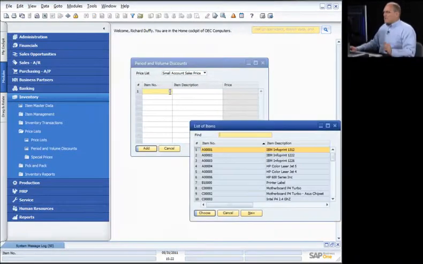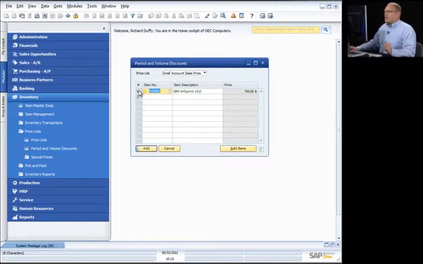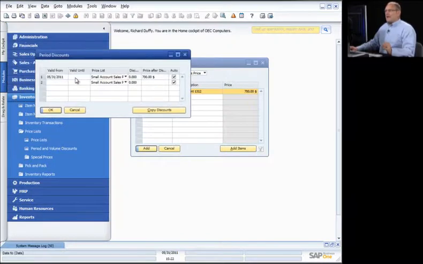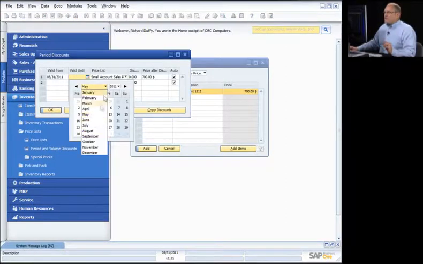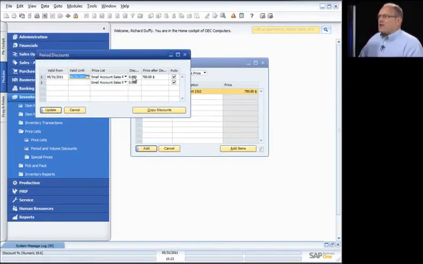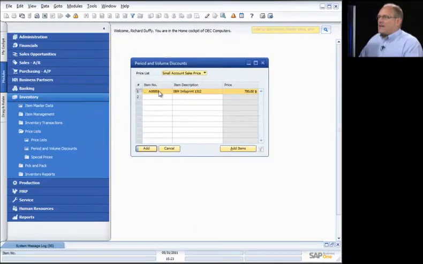Then I can call up the product and say for the IBM InfoPrint 1312, and I double click on here, you'll see that I can put in that when I'm selling between this date and let's say the end of June, on this price list, I'm going to give an additional 5% discount. So then that recalculates my price, and then I say update, and that's now done.